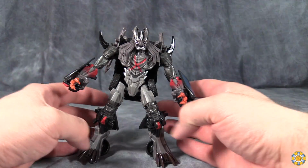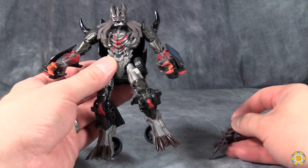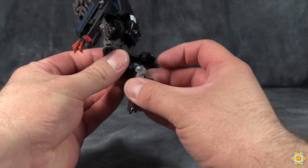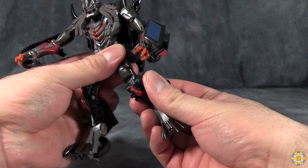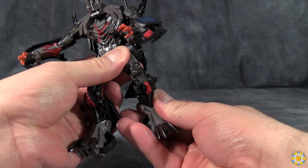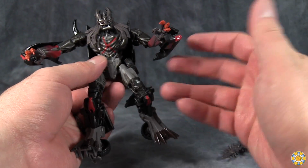Now, the figure is quite posable. He's got plenty of joints. Oop, I just lost his weapons there. Feet have nice heels. They're nice and wide. There is a joint here at the shin. The knee is a 90-degree bend. Ball joint in the hip. There is thigh swivel that is incredibly tight and snaps back into place once it gets to the main position, like I have it here.